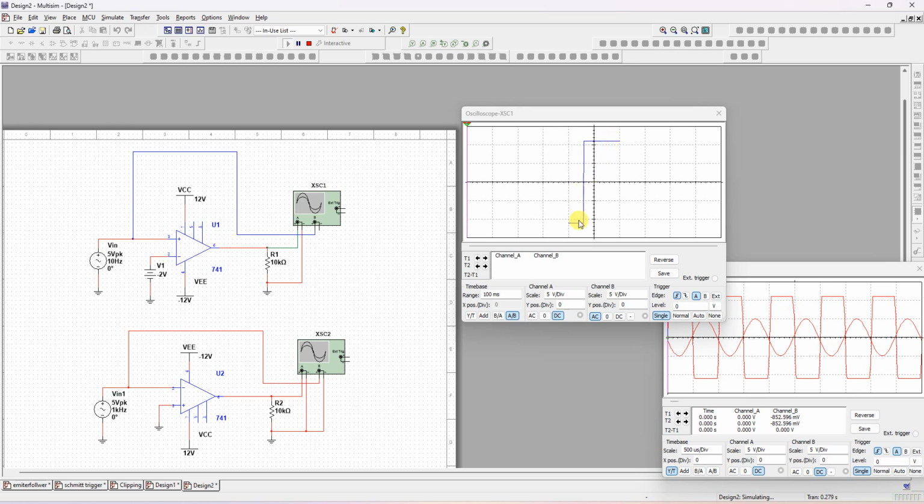This is a single line because I used a frequency less than 100. If you give 1K and so on, you will get many harmonics, many lines will come. Okay, so this is the hysteresis curve. In the next video, I will explain how to perform the Schmitt trigger, where we can compare the upper threshold voltage and lower threshold voltage.